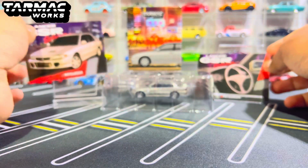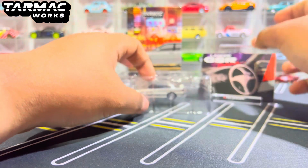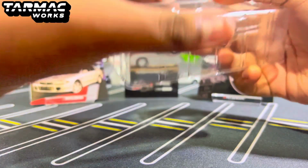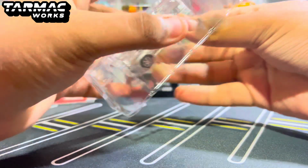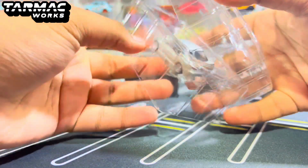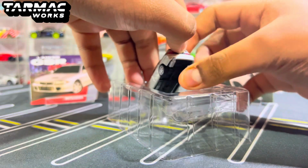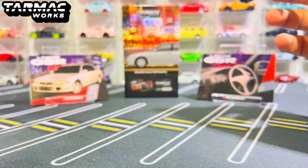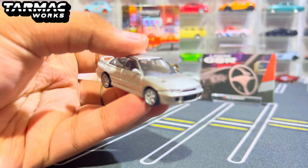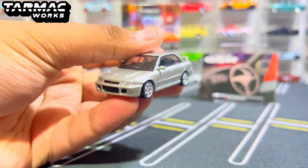We shall put the Tarmac cards at the background first, as we shall see the car now. So it comes in this big blister, just if you're wondering. We shall take out the car. Let's show it at the camera first. So here is the Mitsubishi Lancer GSR Evolution. Now it feels pretty light.